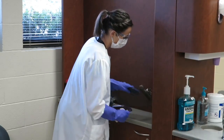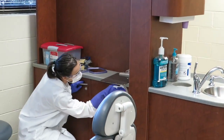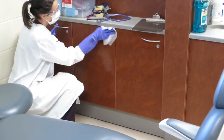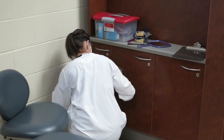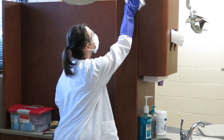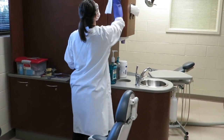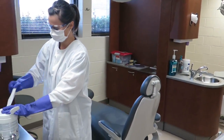Be sure that the wipe is always saturated. Once it has become dry, throw away and use a new disinfectant wipe. Occasionally, you will drop your wipes. Just grab a new one and leave the ones that fell until the end.